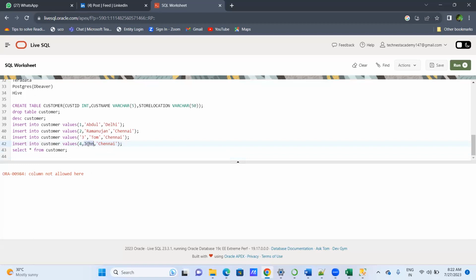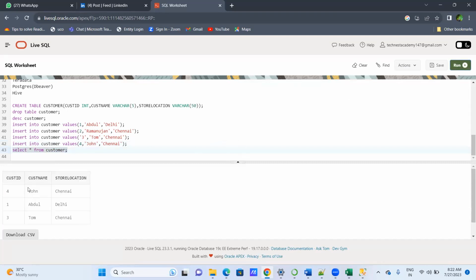Because this John has alphabets, and we have not kept it within quotes. Now see, I will keep it within quotes. Now check the output. One row inserted. Got it? If you want to verify, please verify the data. You see, John has been inserted. So if you have alphabets, you have to keep them within quotes. Is this clear?